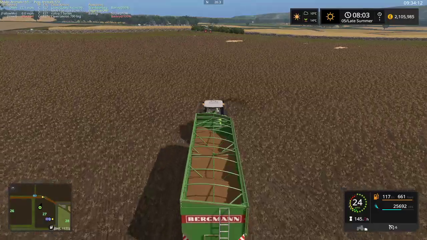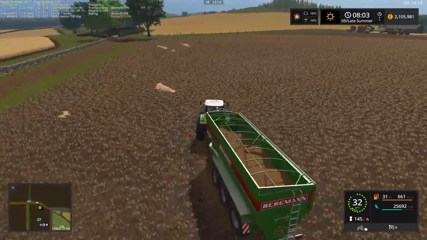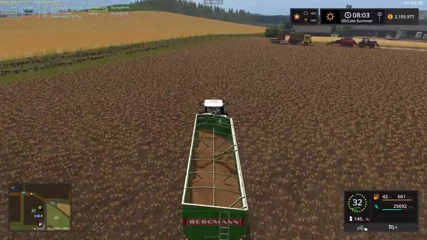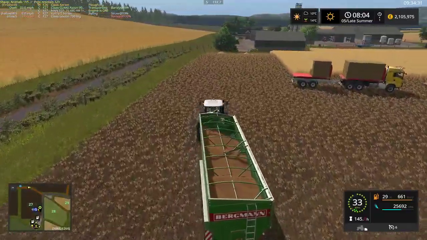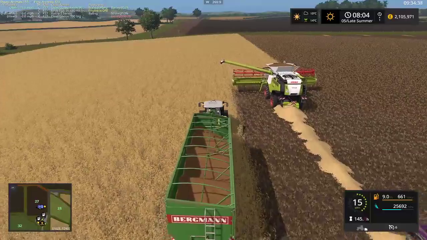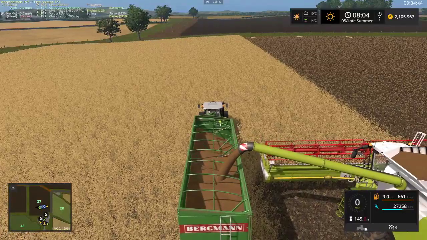So I guess we're going to go totally unrealistic here. I'm looking at completely the wrong thing. Harvester's over here. Going to drive with the harvester to the end of the row so that we get a more full chaser bin.